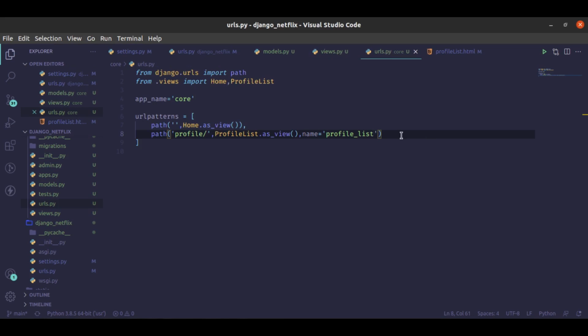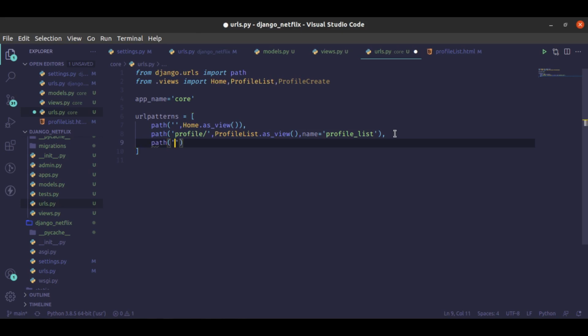Then let's go and add it to the URL. First let's import it in, ProfileCreate. Sorry, here it's supposed to be a capital. Then you're going to use a path.